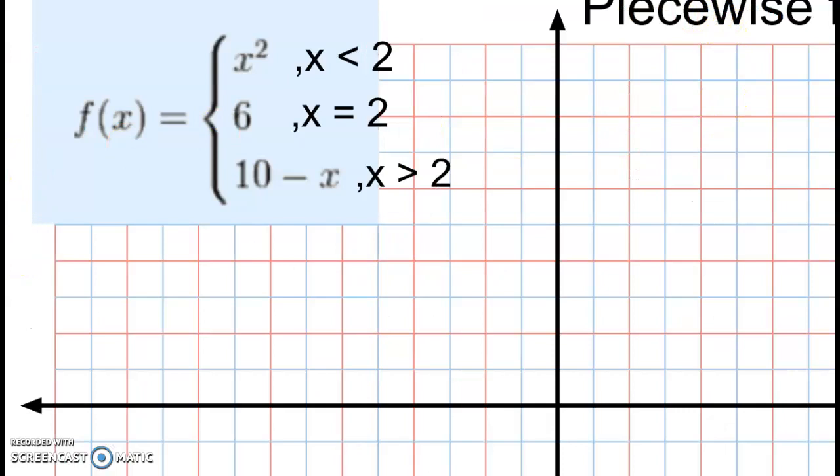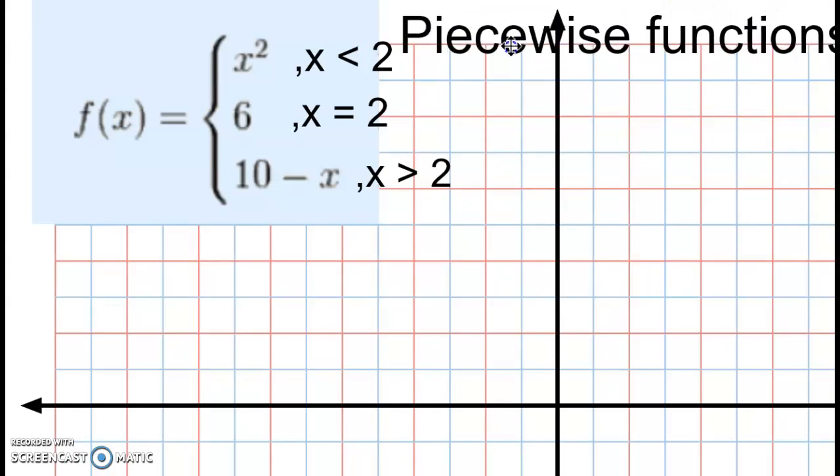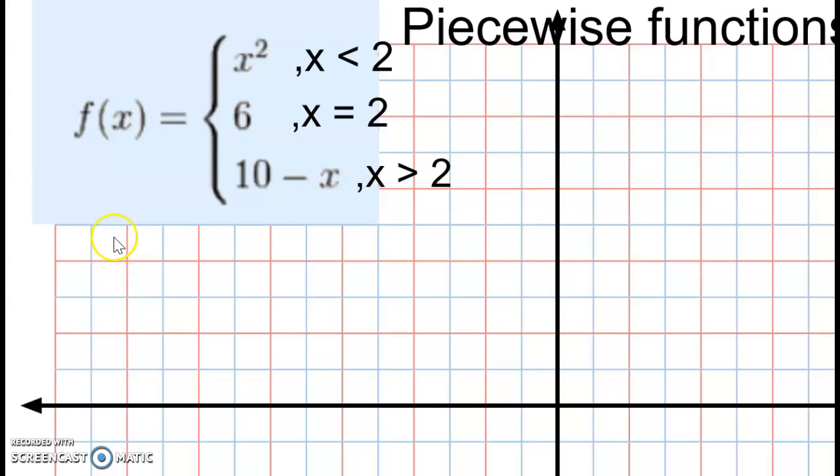We are going to do a little bit with something called piecewise functions as well. This is used quite a bit in calculus. It's when a function is defined in little pieces. So my function is x squared as long as x is less than 2. I'm going to pretend like it equals 2 just for a minute, and then I'll put a hole there. If I could put 2 in here, I'd get 4, right? 2 squared is 4. So (2, 4), but I'll put a hole there because I can't actually be 2. 3 squared is 9.